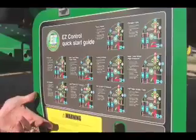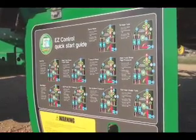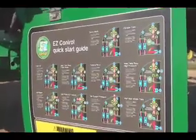When you buy the machine first up, or if you haven't been using the machine for a long time and you're just not dead sure how it all works, you've got your step-by-step instructions here. It takes you through everything that you want to do.